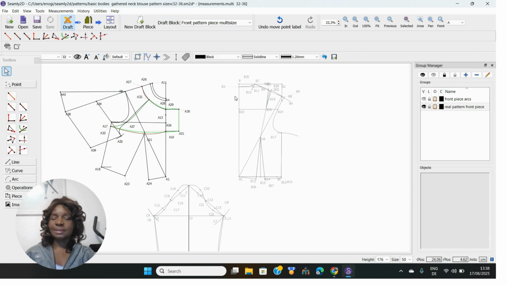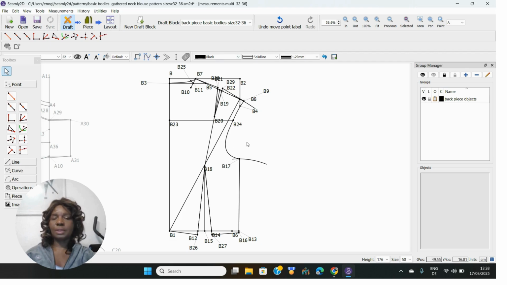So once you're on SEAML2D, to highlight a particular pattern you already have, you just go here to this drop down and click on the pattern you want to be working with. This is the one we are going to be working with. If you're just landing on this video, whatever I'm going to do is going to look very strange to you. It is best you check out my playlist on SEAML2D. If you're new to digital or CAD pattern drafting, please go through the playlist.